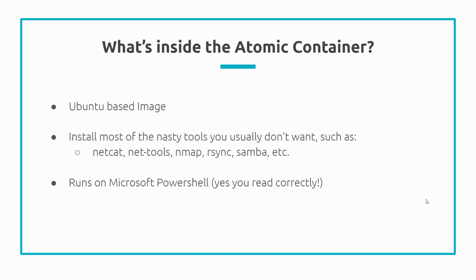And now comes the kicker. Yes, you are reading and hearing correctly. It is powered and running with Microsoft PowerShell, yes, inside an Ubuntu image. Well, we all know that Microsoft by now loves open source and they're doing a swell job with PowerShell. So the Atomic team decided to use the power of PowerShell to run the different kinds of tests inside the container.